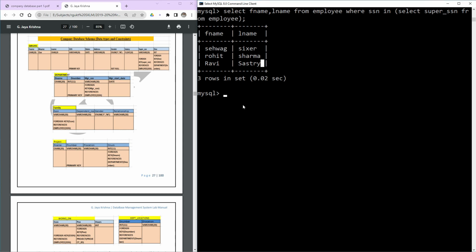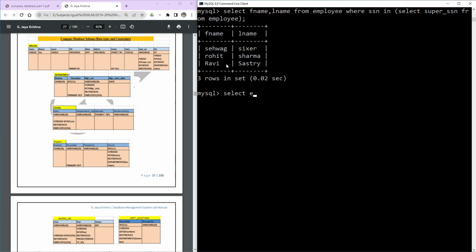I hope you got my question, right? An employee is one person, and the respective employee has a super SSN. In place of the super SSN, I need to produce the respective name of the employee. Then how can I do it? For example, can I use the recursive relations? Meaning that on the same relation I am going to combine with another relation of the same type.